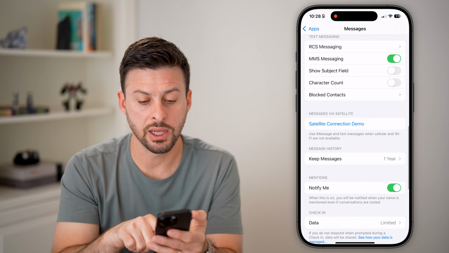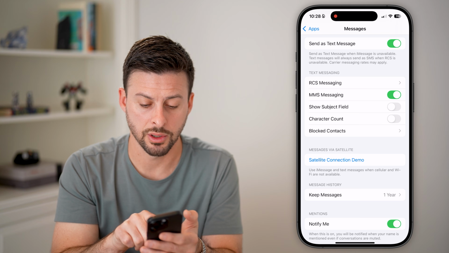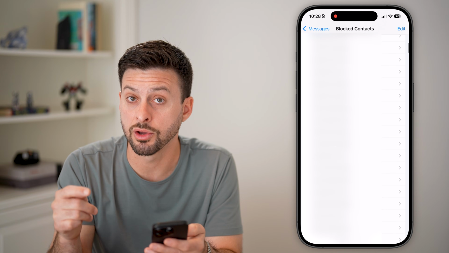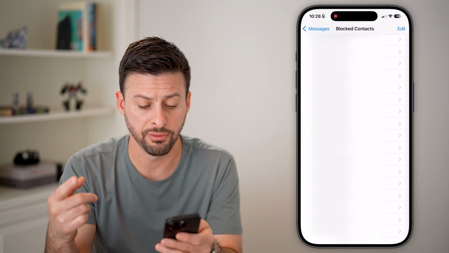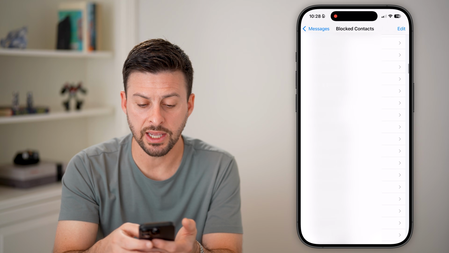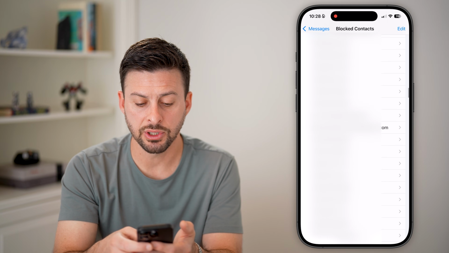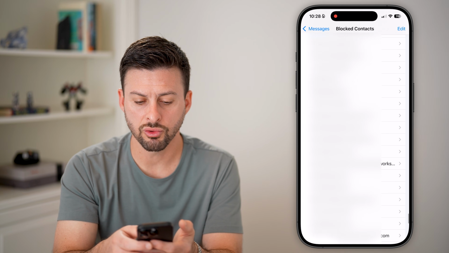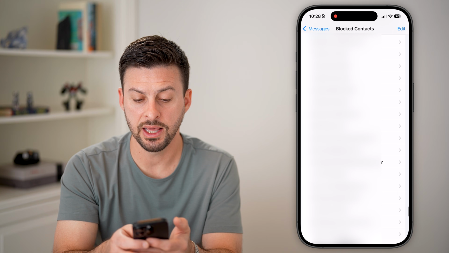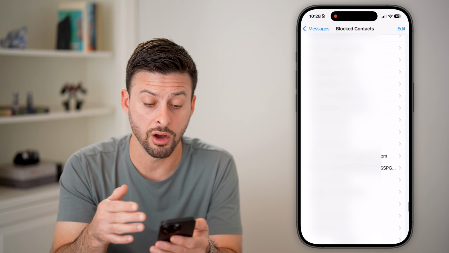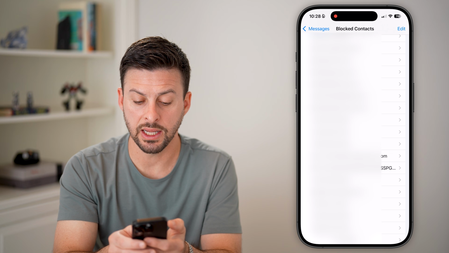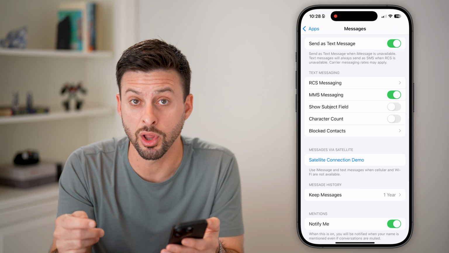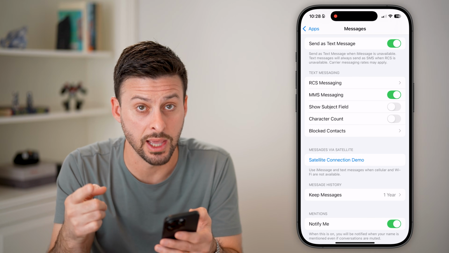Now, the last thing we'll do in here is we'll go up and go to blocked contacts. Now, keep in mind, this might sound simple, but you might have blocked the contact or phone number that they text you from. What you're going to be looking for is a short phone number. So a lot of times they'll text you from a phone number that's 4 or 5 digits long. You can scroll through here and try to see if there are any short 4 or 5 digit long numbers. And if you do see any, just swipe to left and hit unblock. You'd be surprised how many times people have just blocked the number that is texting you that code.